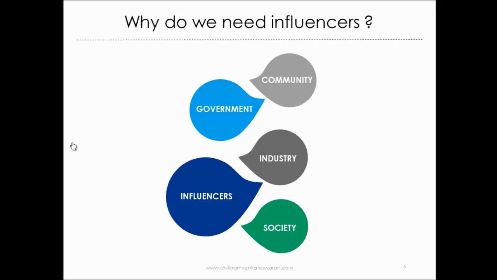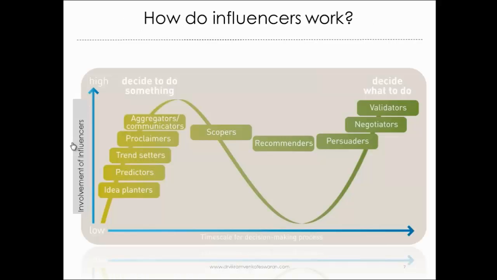So how do they work? This is something I took from a website, and I think the important part here is, if you look at the involvement of influencers, it goes up very, very high in the initial part of your purchase cycle. These are guys who will spot a new trend and probably tell you the trend is coming. And then as you go towards the purchase decision, their influence increases again, because whether it's negotiating on a contract or the rate or the right price to pay, the influencer role increases.